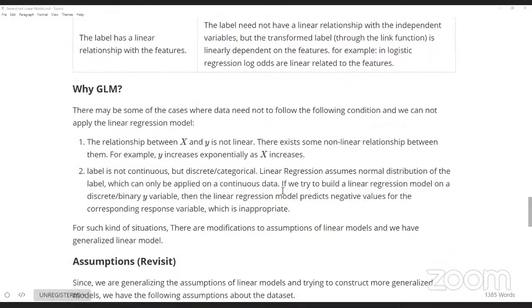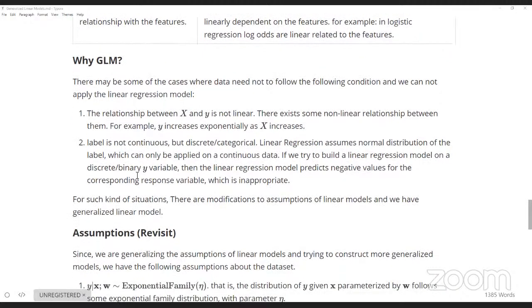Okay. So why GLM? It's very clear, because now we have a generalizing thing. We made the assumption that data has a linear relationship between X and Y. That need not be the case every time, right? Their relationship can be exponential, or some other relationship as well. We can do a polynomial transformation. This is again part of GLM, but that's why we need to generalize our models. Whatever we have done till now, we are generalizing these things.